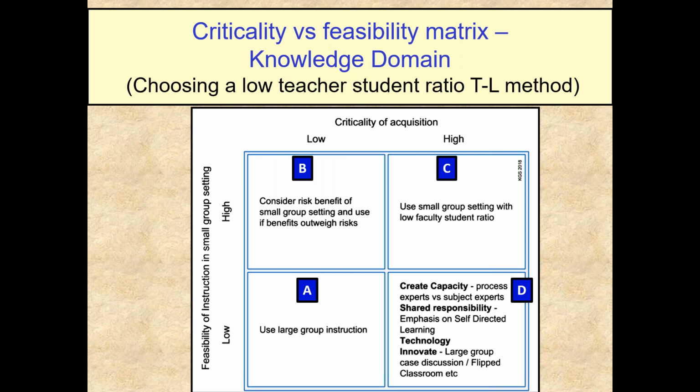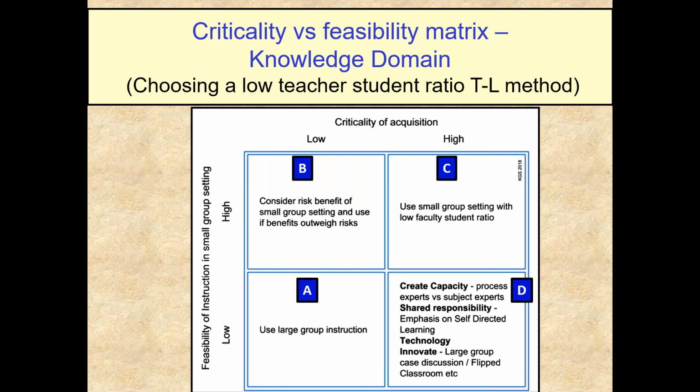The problem arises when it is highly important, but at the same time it is not much feasible in your setting to make a low teacher student ratio, make so many groups and involve the students. In that case, you can effectively do that by giving some emphasis on the self-directed learning process. As I told you, it is a guided self-directed learning, that is teacher guided. You are giving them the materials, you are trying to give them the knowledge, and asking them to learn and come.